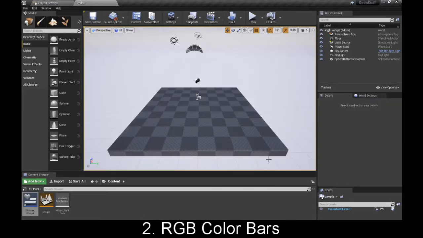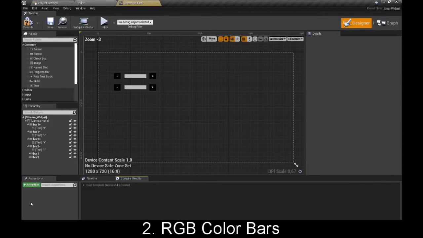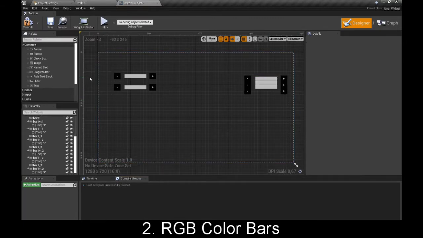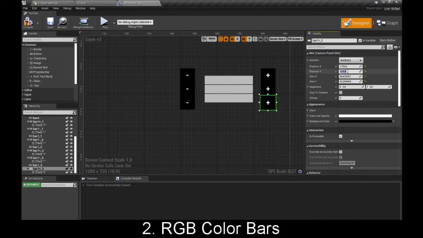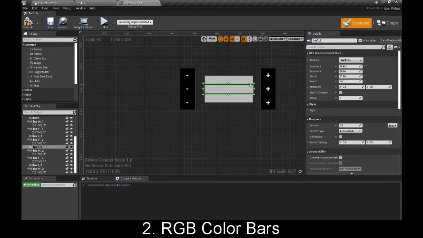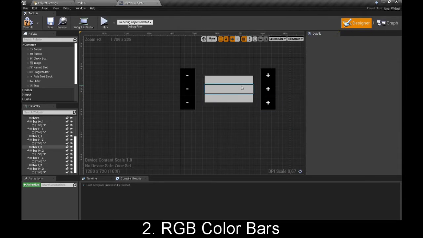We create and open a widget. As I've shown how to make the bars in the last video, I will skip the general stuff and only mention the mandatory differences. First we make 3 bars, and organize them how we please. Each of these bars and their float value will represent one color and how dominant it will be.